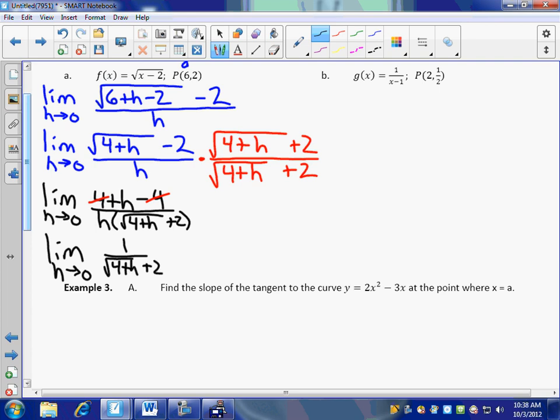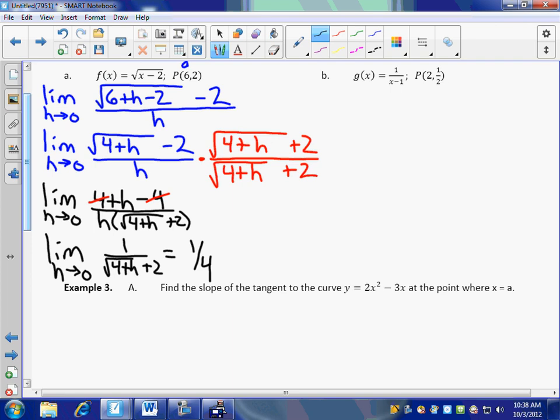Some people are dissatisfied with this because they say you still have an h in the denominator. Doesn't matter. When I plug in 0, I don't get 0 in the denominator, which is the whole idea. Can I now plug in, thank you, Pulley, what did you get? 1 over 4 is the slope. For sake of time and for sake of the process, we won't find the entire equation tangent to this curve because you know the slope, you know how to take care of it from here, right? Okay. It's the same process. We're just working with square root functions here.